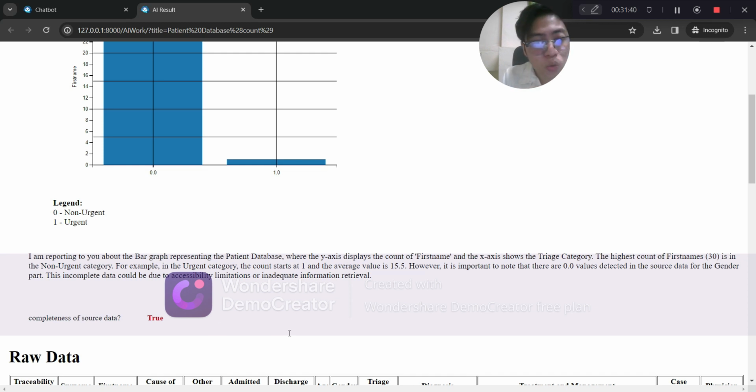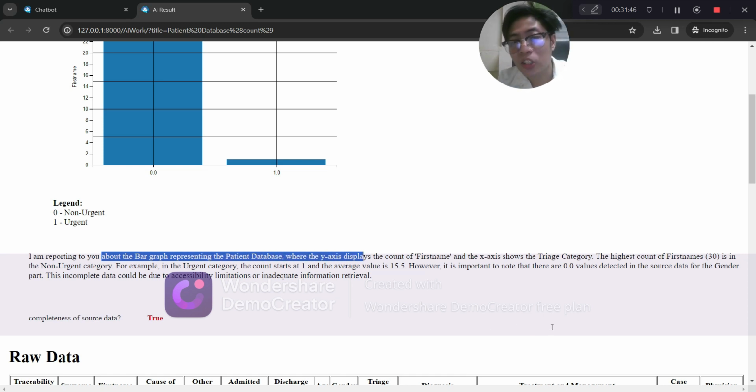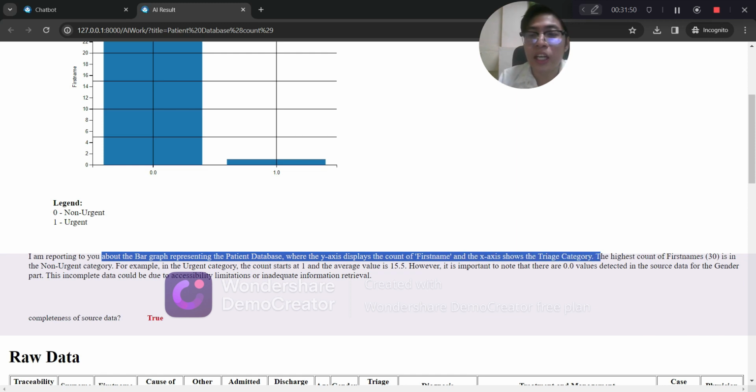I am reporting to you about the bar graph representing the patient database where the y-axis displays the count of first name and the x-axis shows the triage category. The highest count of first name, 30, is in the non-urgent category. For example, in the urgent category, the count starts at 1 and the average value is 15.5.